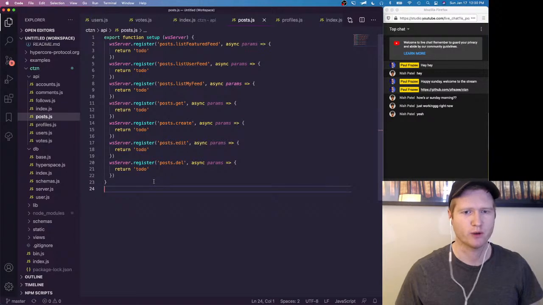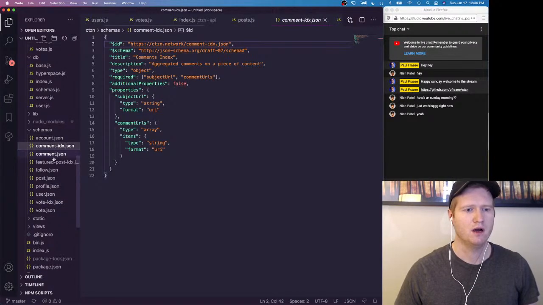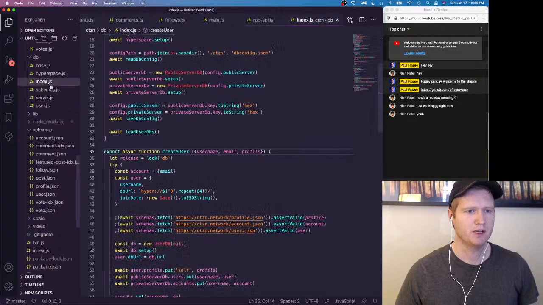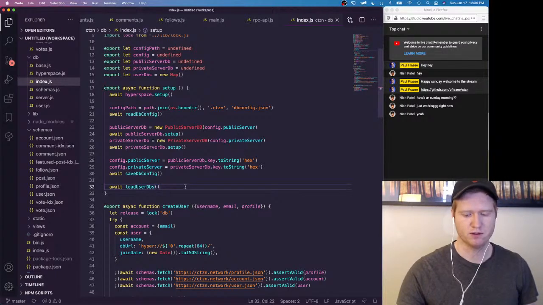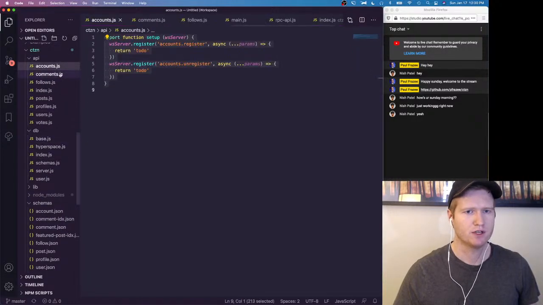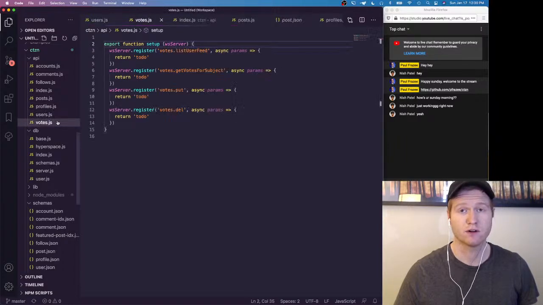So I'm just going to dive back into where we left off. Recap: after the last stream, we managed to get our data model pretty well put together. We spec'd out all of our schemas, which are in the schemas folder of the repo. We put together our mechanisms for the database, for both the server databases as well as the individual user databases. Those are all in Hyper-V, so those are all peer-to-peer databases. And now we are prepping to write the RPC API for the server so that we can get started on the front end and actually start bringing an app together.